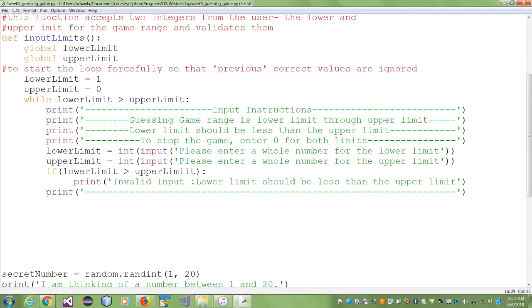Now look at this function that I've written that is completely independent. You could actually import this and put it in another program. Your own programs can be imported, and you can use input limits from there. Nothing stops you. Right? So the only thing that I should have avoided, and as a programmer I would not recommend, is using global variables in your code. Usually when a function is written, whatever you want to give it, pass it as parameters. Say here is your input, here is your input. And then whenever it gives you something, just take it.